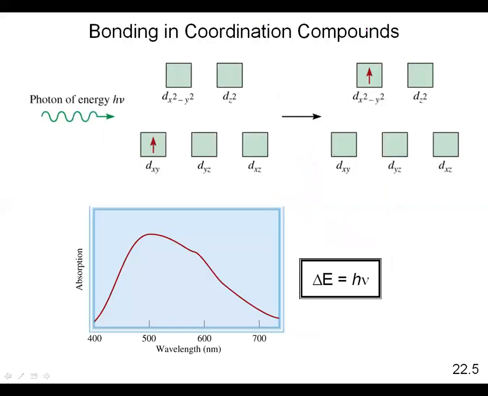So as I mentioned before, the reason this can all happen and electrons can get promoted up there is, again, that those d orbitals are close in energy. When we measure absorption, we always want to look for the maximum wavelength, and the maximum wavelength is where we see this peak.